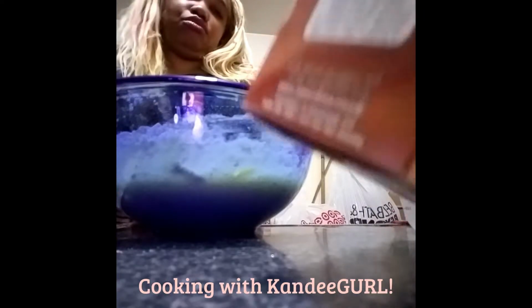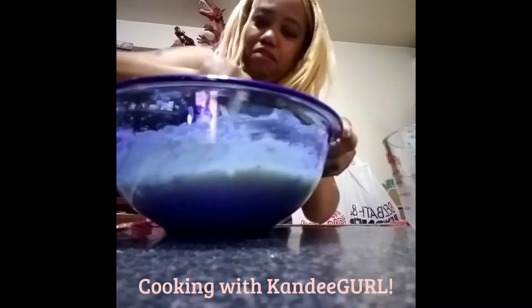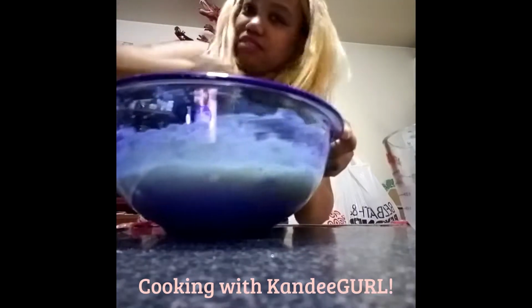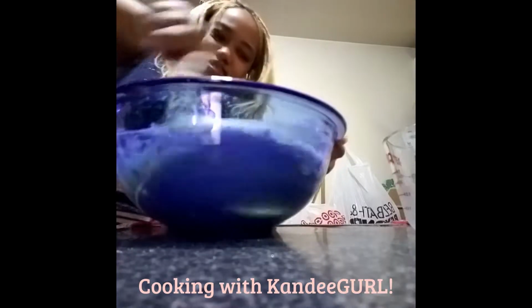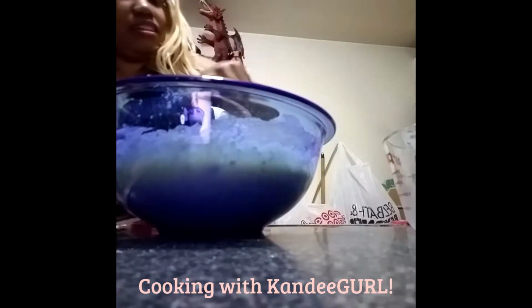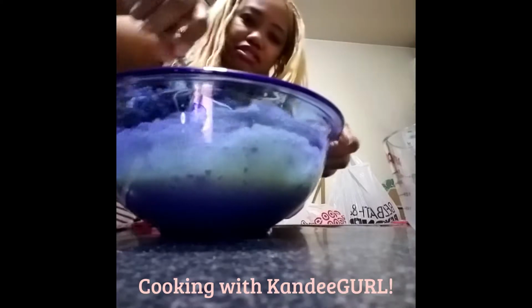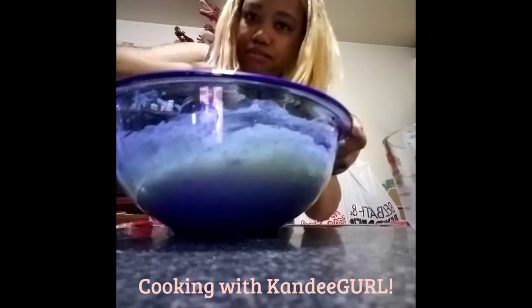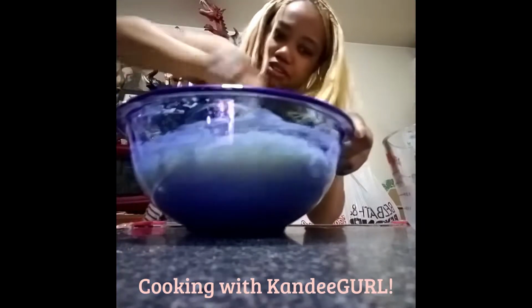And hopefully they won't know, because usually Duncan Hines doesn't make all these great ones, and this one just looks really good. And with all this butter in here, 9 tablespoons of freaking butter, I don't see how this gluten-free cake can possibly be dry. So this is tiring already. That's a hell of a lot of butter. I was really shocked to see that it was 9 tablespoons of butter. But here we go. I'm stirring.